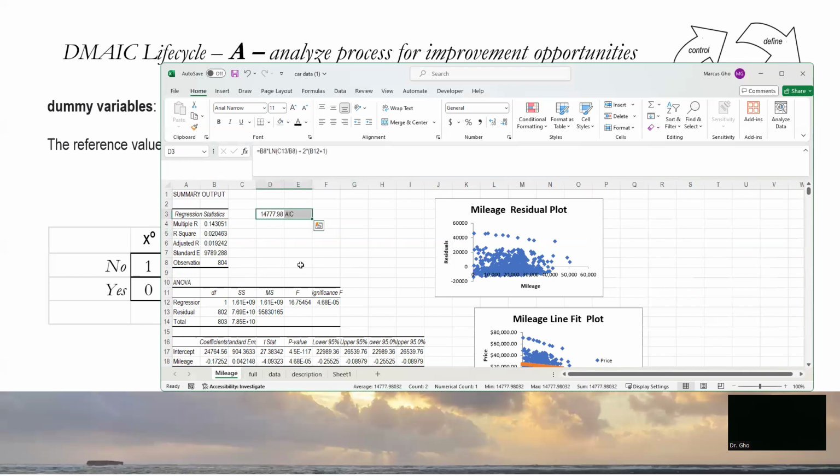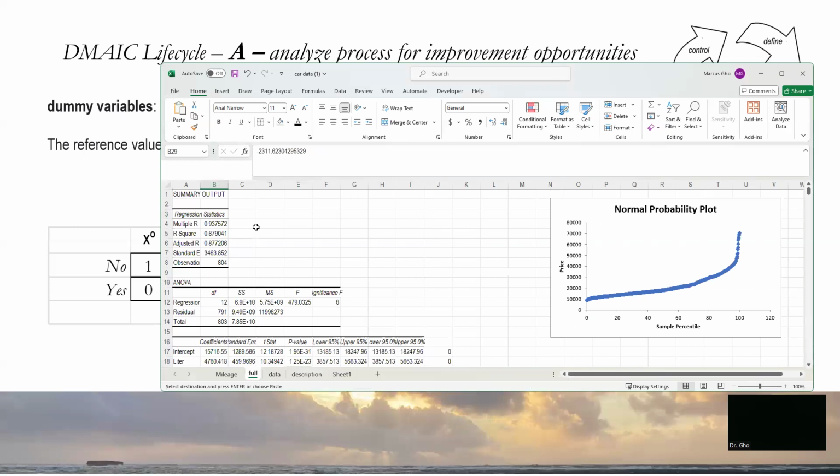But what you want to do is look for the lowest Akaike information criterion. AIC stands for Akaike information criterion. I'm just going to copy that right here, and I'll put it right here. If I click on this model, it does a bunch of fancy math based off the number of observations, degrees of freedom for the model, and the SS from the residuals. And it gives us a value.